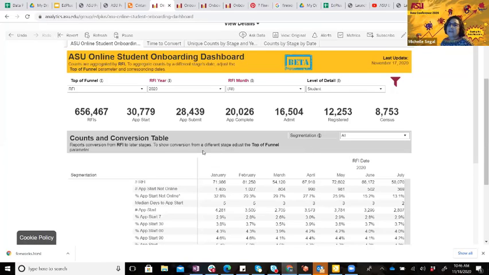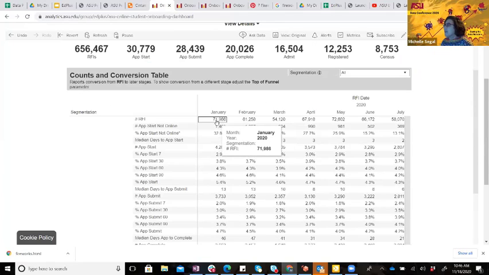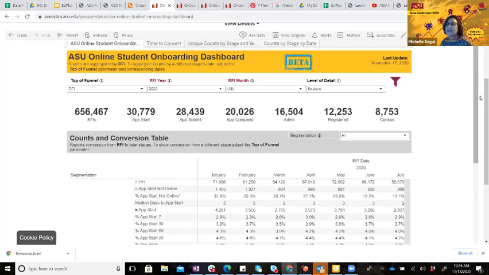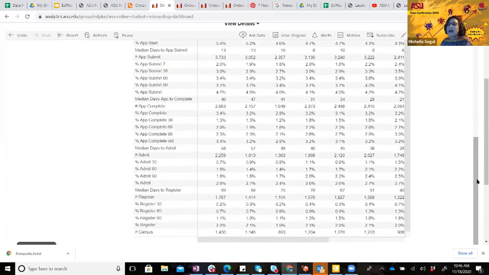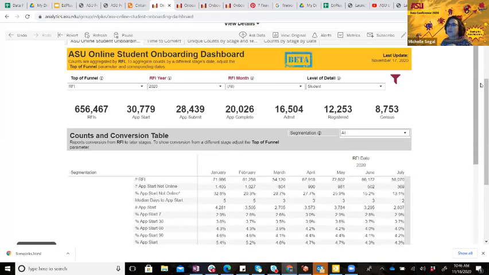It looks an awful lot like this. It looks similar, but it doesn't act the same. You can see that there are no definitions there now, just the basic information. Because we want to see the full view of the student's journey from RFI all the way down to whether they made it to census, and we're trying to see what the conversions are along the way, you can change the top of the funnel.